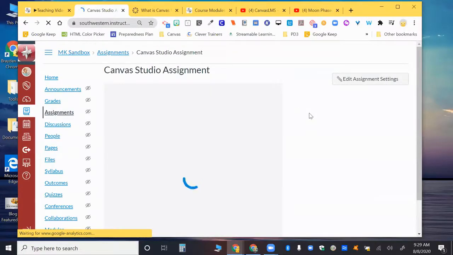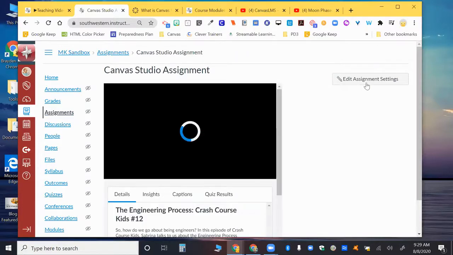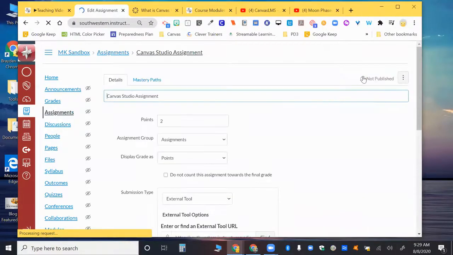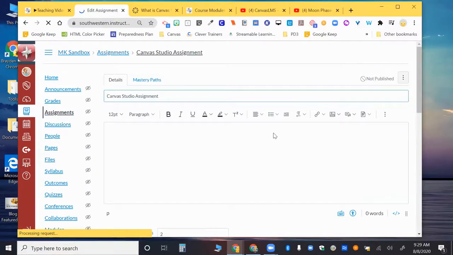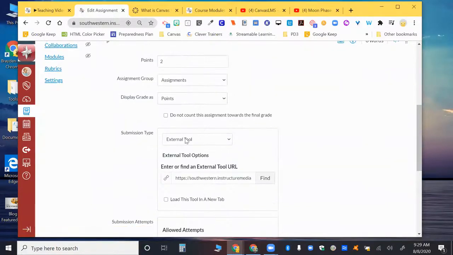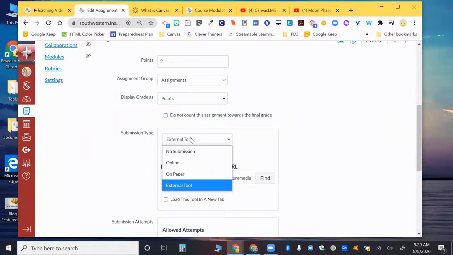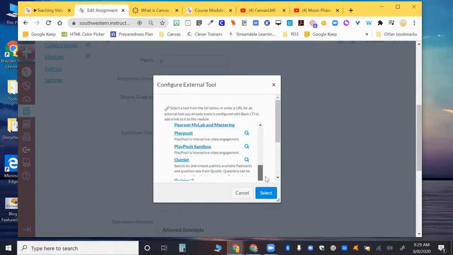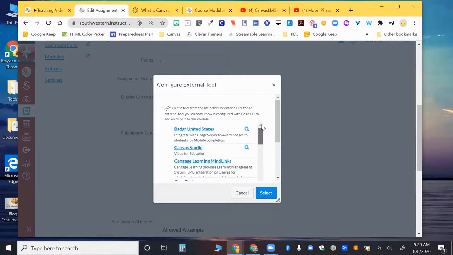So maybe you can guess that in order to do this, I used the external tool option. So if you've already been working with the Google assignment, you've already used the external tool option, which is here. It's a submission type. So when it comes to an assignment, it can be no submission, online, meaning they can do a text entry, a file upload, those sorts of things. On paper, it means you just want to give them the mark as done button, or the external tool. And when you come in here, there's Canvas Studio again. So you'll notice that this menu looks exactly the same as the other location with the same resources in there.